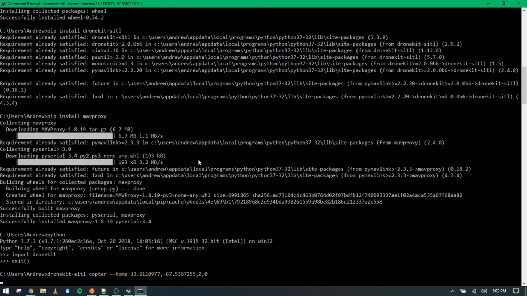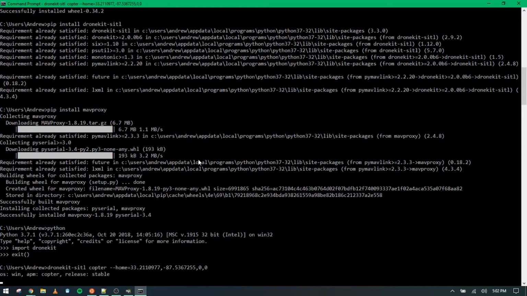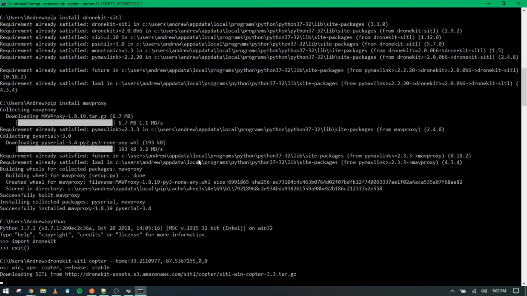Those are the latitude and longitude coordinates of where we want to take off from. And then those two following zeros have to do with the drone's position as it takes off. So if you wanted to change it from facing north or south as it takes off, east, west, whatever, you could change those accordingly. They're based on degrees, so it'd be like 0, 180, 270, 360 degrees. And all of this is in the ArduPilot documentation. It might be a little difficult to find, but it is all there.